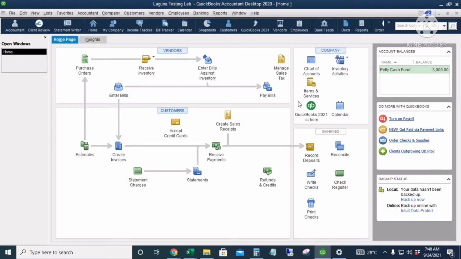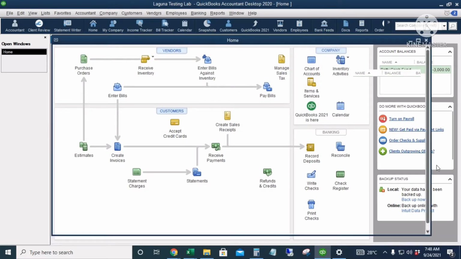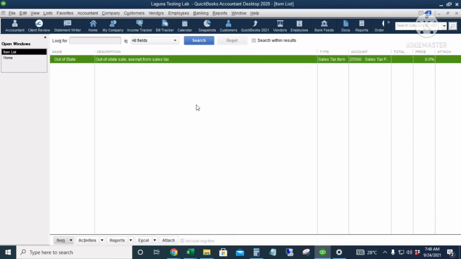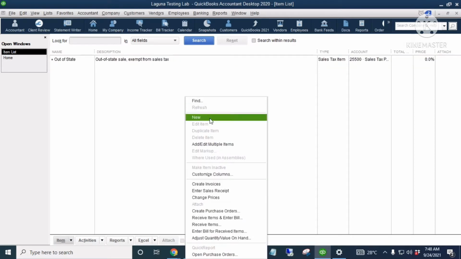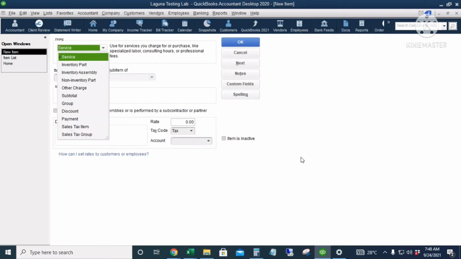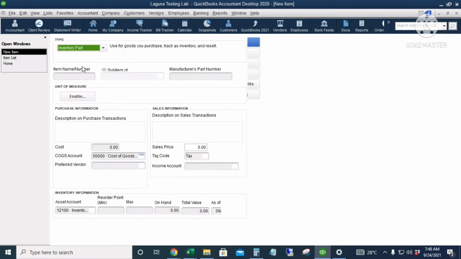All right, so this is the icon wherein we organize our inventory. I will click this. Okay, so to add an inventory, just right click anywhere, click new, or the shortcut is Control N, and then choose inventory part.